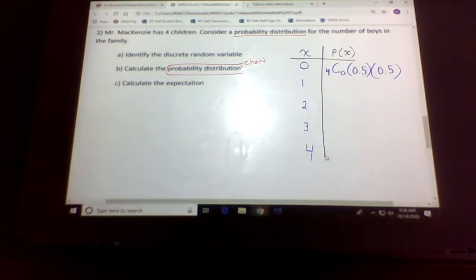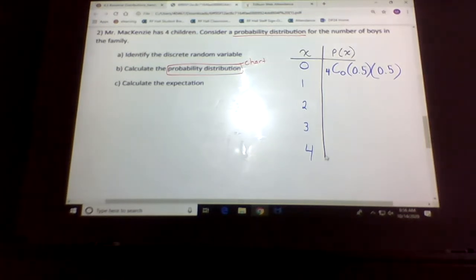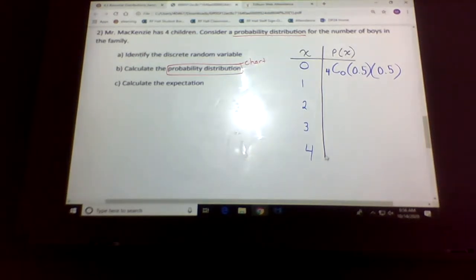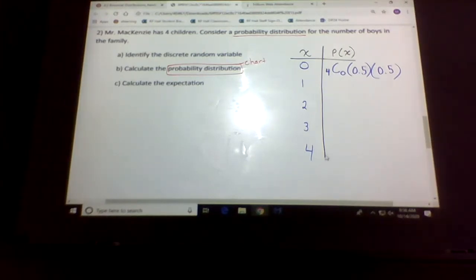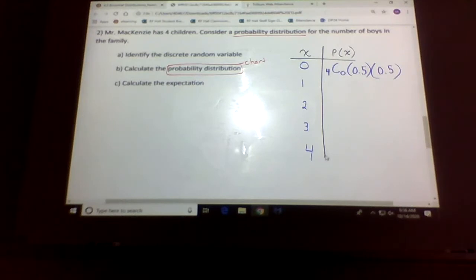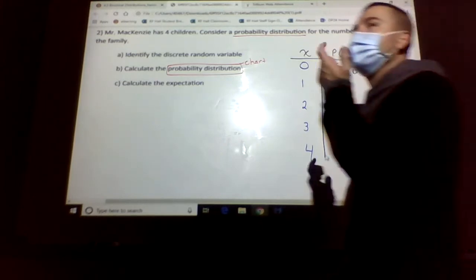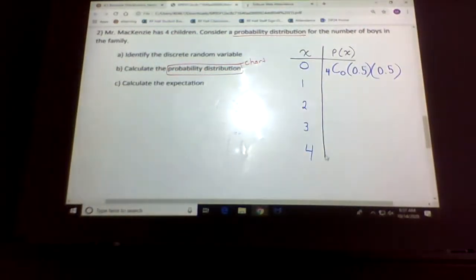That's not always the case. Certain places in the world have a higher percentage of males or females. Anyone know an example of that? I went to St. Lucia when I was really young, one of the Caribbean islands, and the ratio of males to females is 8 to 1. So for every 8 females, there's 1 male. So their population is dominantly females, 8 to 1. Why is that? I don't know.